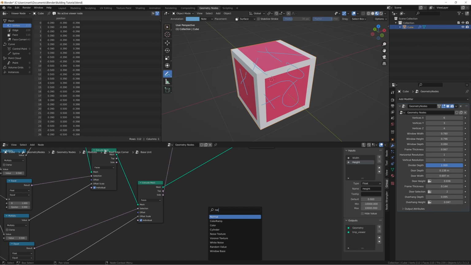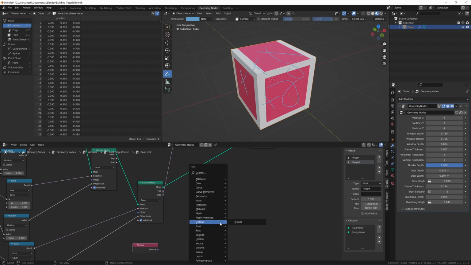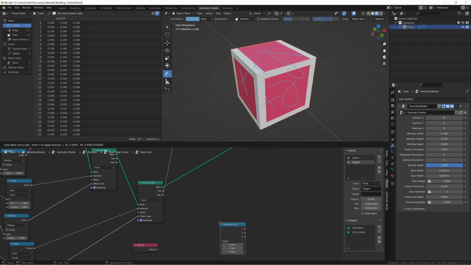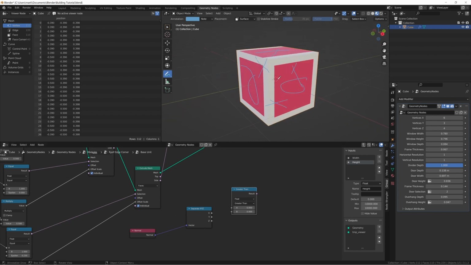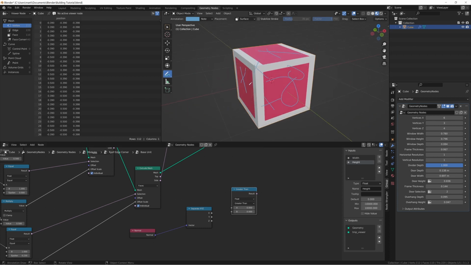So let's add in another normal, separate X, Y, Z, connect that to there, and then add in a few compare nodes. Let's take our x-axis, for example. Right now we have it on the positive x, and we want to get rid of the negative x. Let's take x, plug it into there, set it to not equal, and set this to -1.